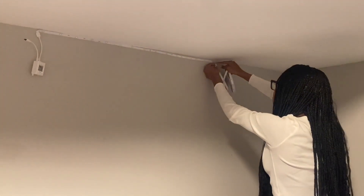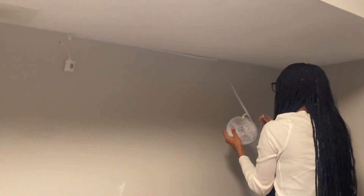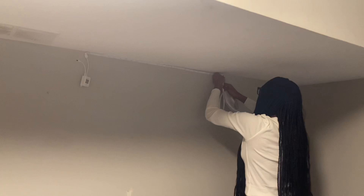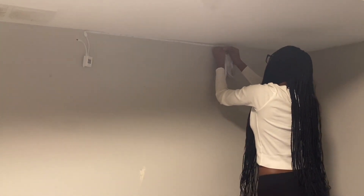Bro, you're in the same spot. How come I went in here and set your stuff up? She bought it. I'm guessing this is the piece where we got to plug into the wall so we can turn everything on. We're going to see how it looks when I get done finishing this up. I'm going to get back to y'all when I'm done putting the LED lights up to show y'all the finished result.